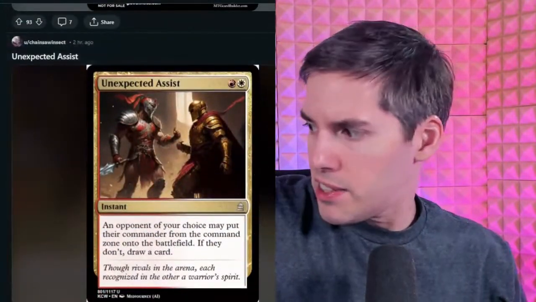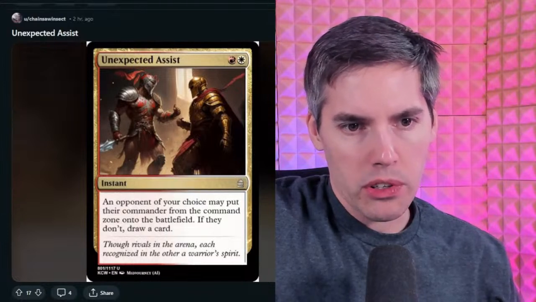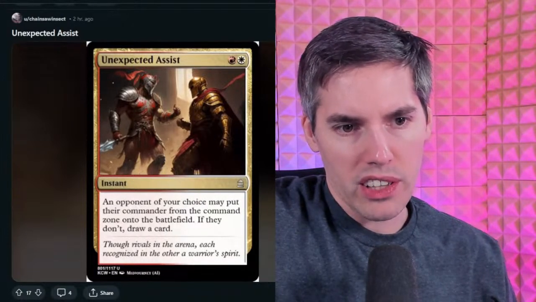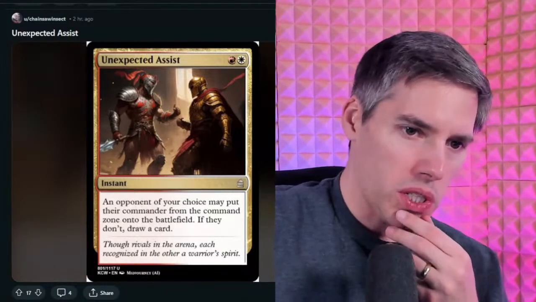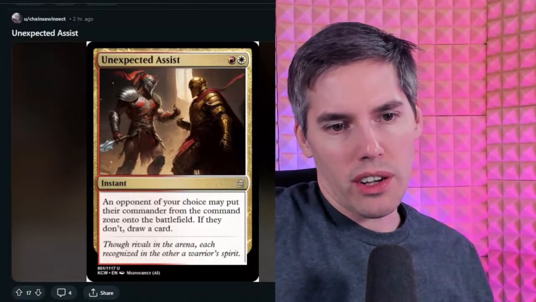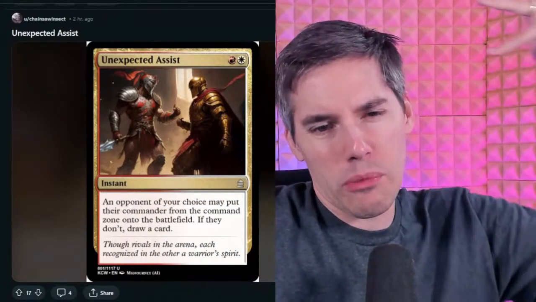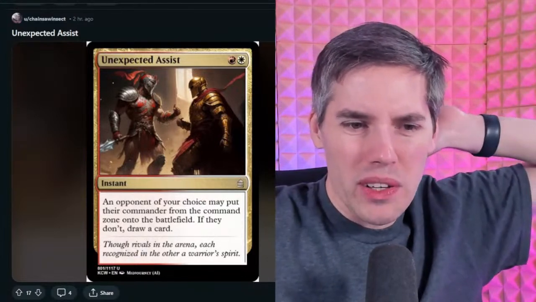Unexpected Assist. It is a white-red instant. An opponent of your choice may put their commander from the command zone onto the battlefield. If they don't, draw a card. An opponent of your choice may put their commander directly in play, huh? And if they don't, I draw a card. What's the point? So I guess the idea is I could target someone who already has the commander in play, so I definitely draw a card. Why do I want to do this?